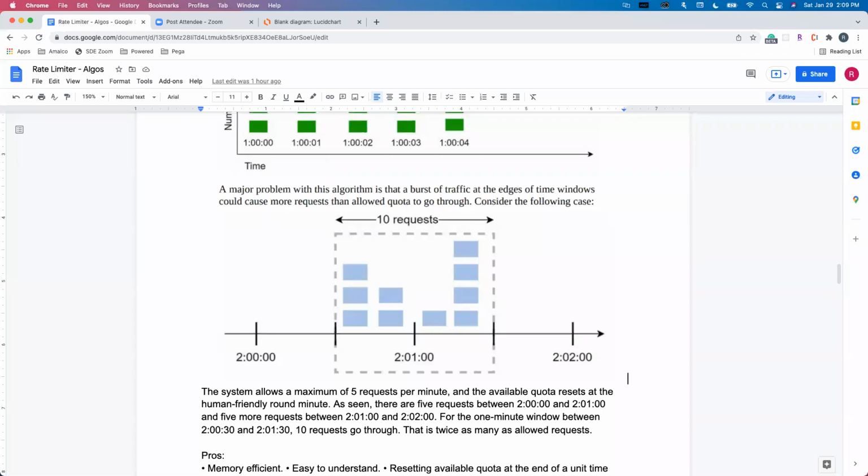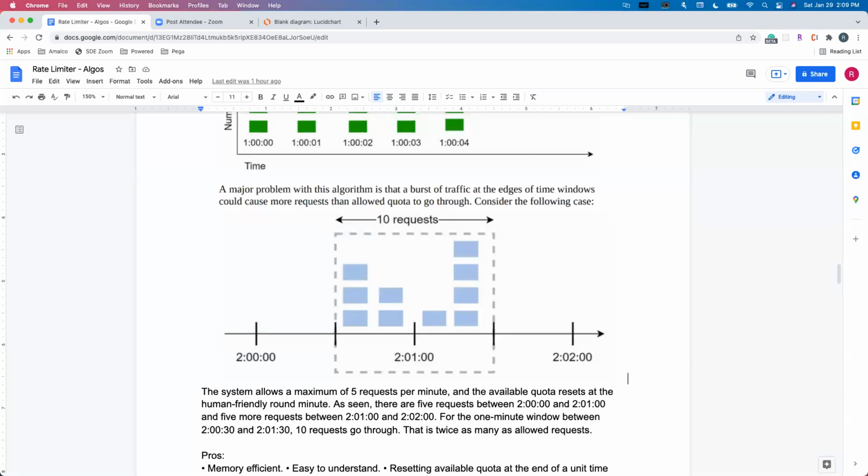But if we look at the time, like 2:30 to 2:1:30, this is basically on the boundary of those 2 windows. We ended up serving double the requests. That's what this image is showing, right? From this 30 seconds to this 30 seconds, this is also a 1 minute window. If you see that, this is also a 1 minute time frame, but there are 10 requests being served in it.